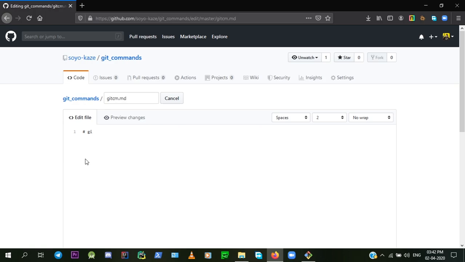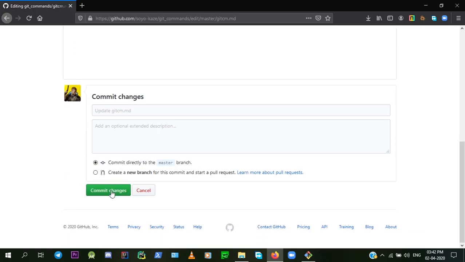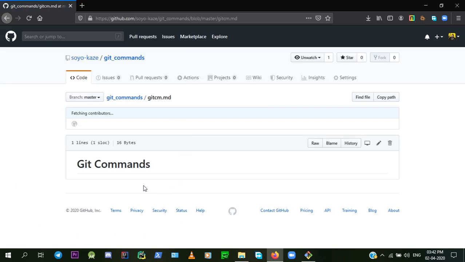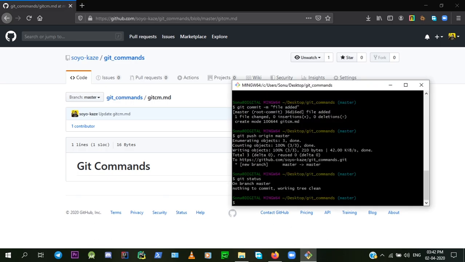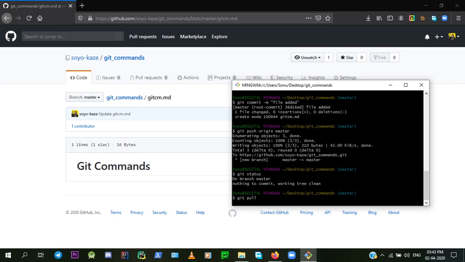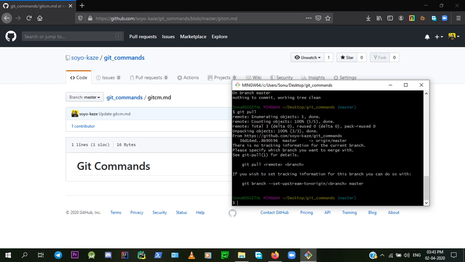Now git commands. Now let's commit our changes. Now from here you will do the committing and all. So we have changed something. Now here when you will press like git pull, press enter, so it will pull that update from.